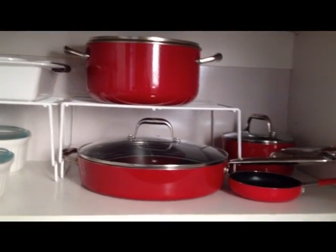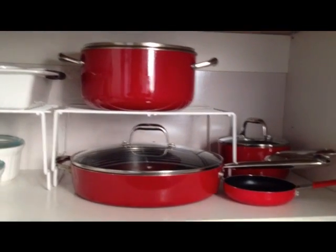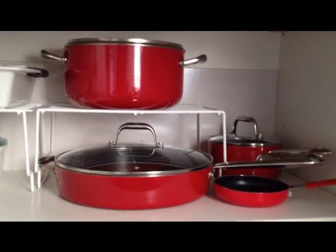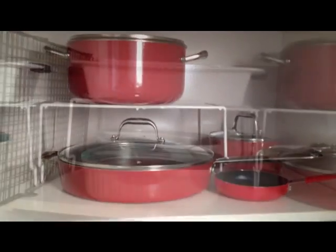Okay, and you know what I really love about it? I'm not stacking the pots on top of each other and then having to pull them out all in one go, take out the one I need and pull them back in. I can just take them one at a time.